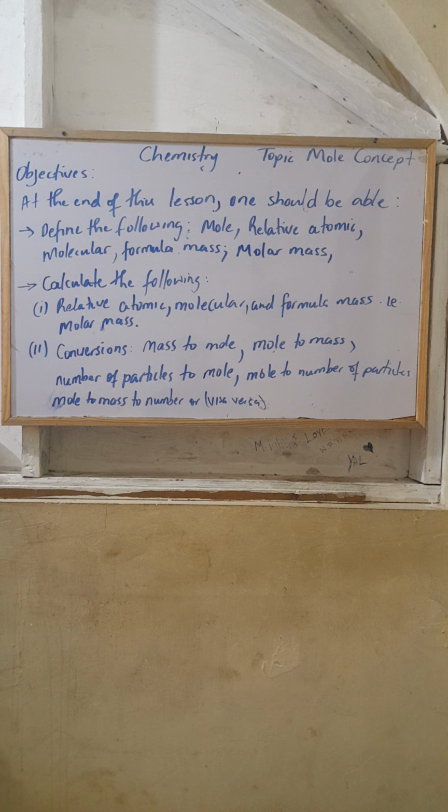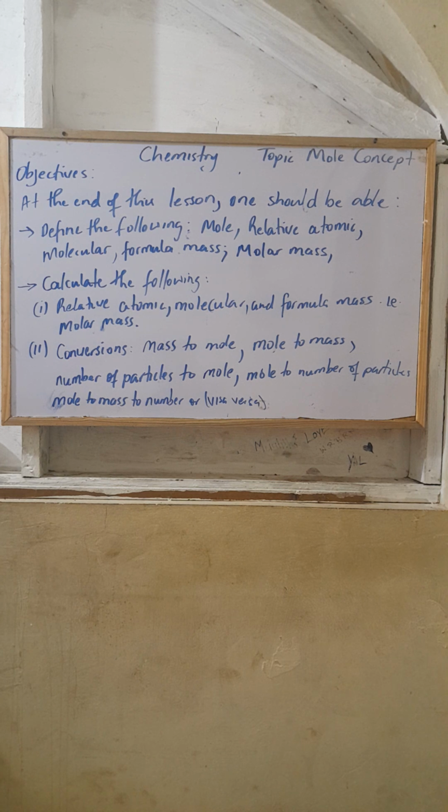All right, how do we calculate these? I'm going to dive into some examples of calculations for the different things that we have just looked at: relative atomic mass, relative molecular mass, and formula mass. But before we do that, let us look at molar mass and define what molar mass is.